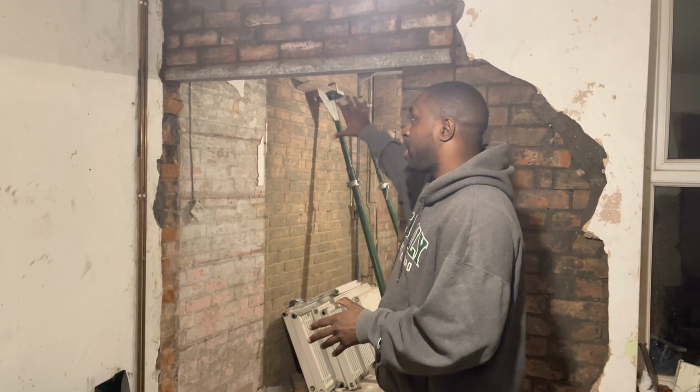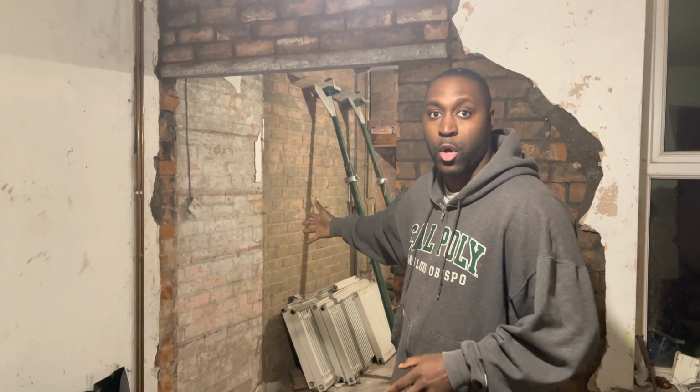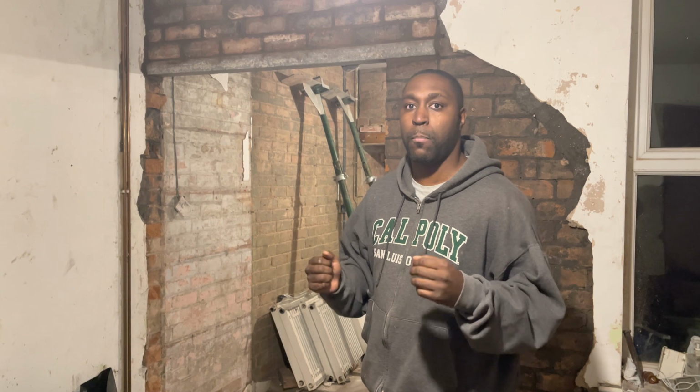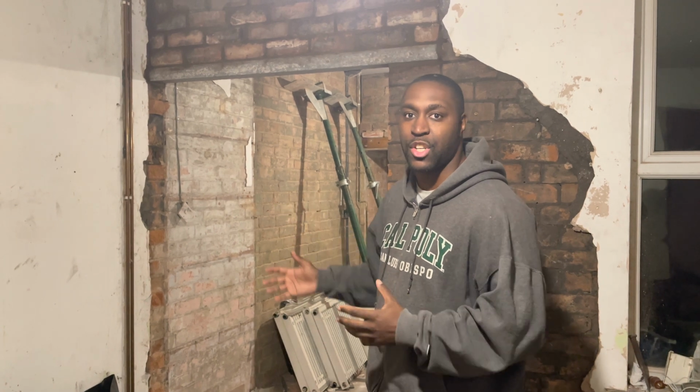Back in the Darby house. Now what you can see, what we've done here today in the house, is we have opened up this door here. There used to be a door that led into the small kitchen. What we've done to create value in this house is we've put in a lintel across. We've opened up the space to give you more of an illusion of space. So now this living room becomes part of the kitchen and feels like it's part of the kitchen. So you have the family dining, kitchen, living area in this place. And that's how you add value.